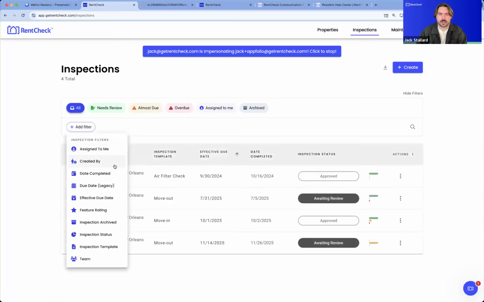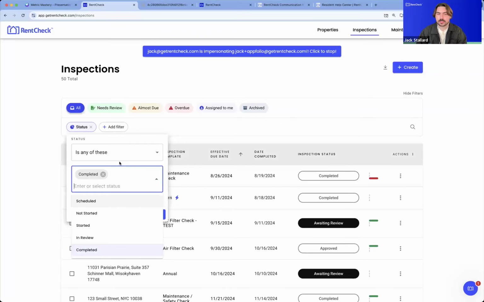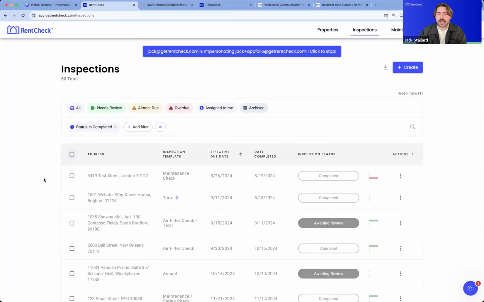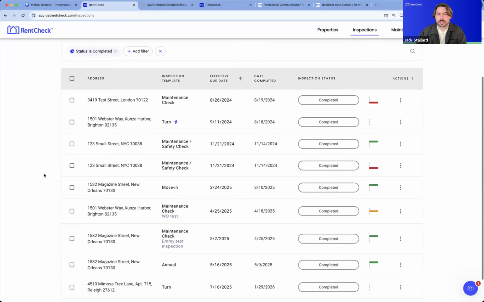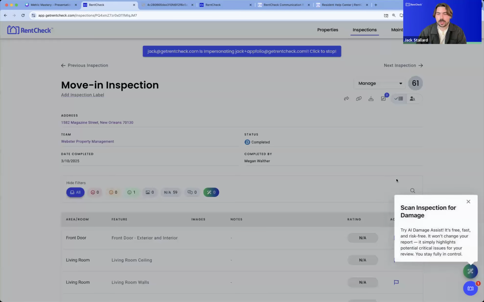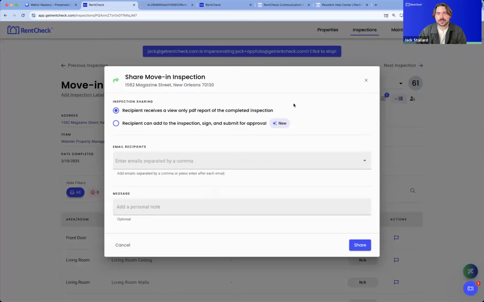I'm going to filter by inspection status and select completed, because this will mean it's an inspection that me or someone on my team did. Then with one of these completed inspections, such as this move in, I can share it once I dismiss our prompt to utilize our new AI damage assist tool.